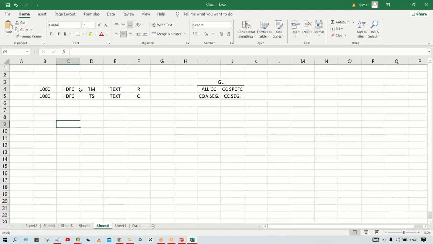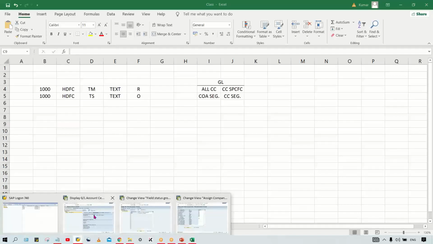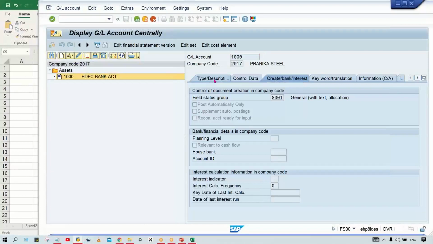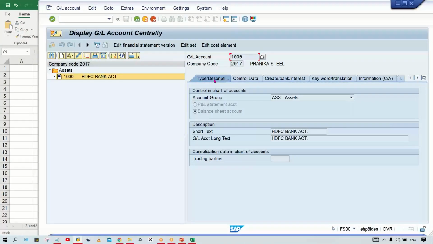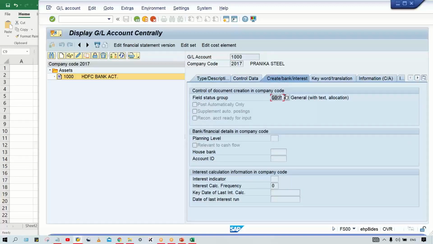One is called the chart of account segment and the second one is called the company code segment. The types and descriptions are entered at chart of account level, but control data and create bank interest are set up at company code level. So at company code level, for Tata Steel a different value can be given. If Tata Motor has field status group Z001, Tata Steel can have Z002. So we can assign two different field status groups.